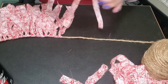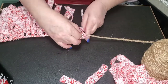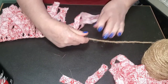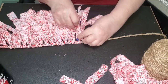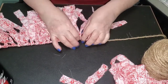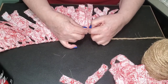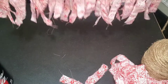So all I'm doing is looping my fabric, laying it over top of the rope. Then I'm reaching through that loop and grabbing both those pieces and pulling them through like this. Then if you hang onto the rope, you don't really want to make it taut, but you just want to be able to pull on this and then slide it down. So that's all I'm doing. And if you have to give it a little tug to tighten it up once it's on there, then that's perfect. I'm not bunching them together really tight. I'm just barely touching them. Some of them even have a little space. So I'm trying to space it out a little bit because I don't want it to be a great big bunch. I want it to be like this.